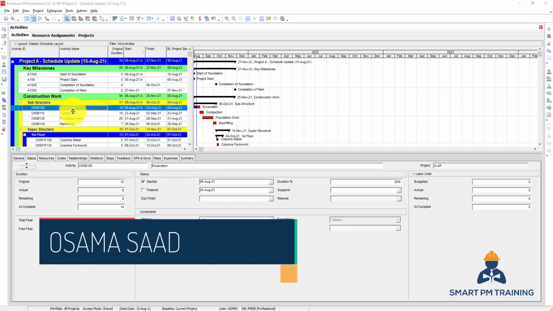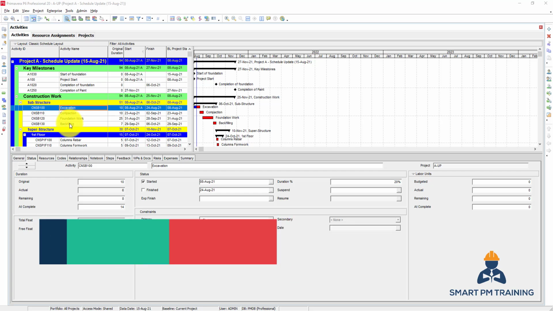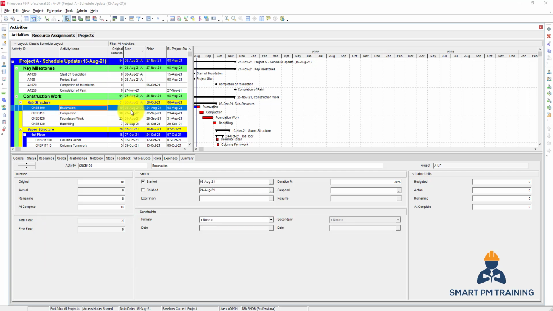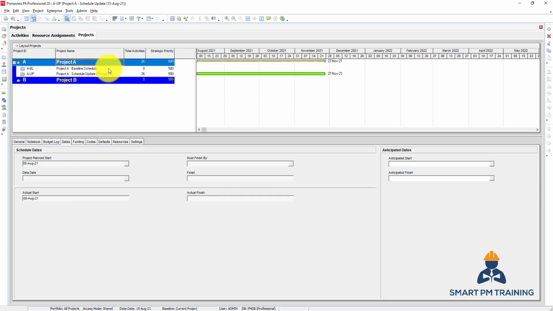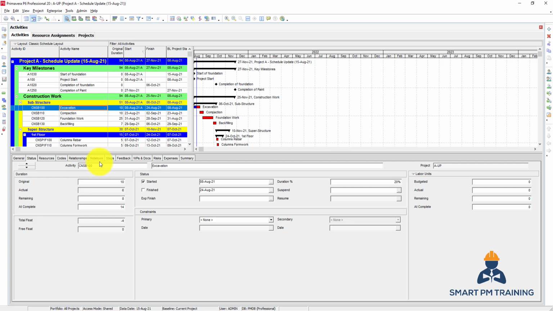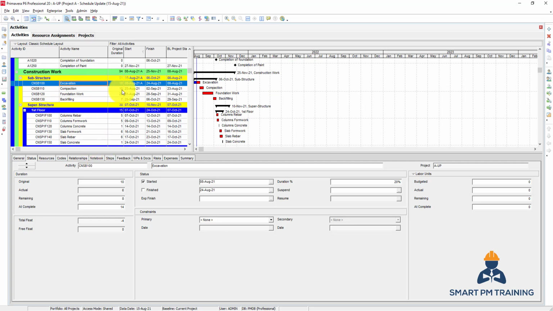In this video, I will explain the claim digger, which is a tool we use to detect the changes between two schedules. So if we go to projects, I have two projects right now, and I want to compare if there are any changes I want to detect. So let's go first to the 15th of August schedule. So I did here one change. It was 7 days in the baseline, and now I made it 10.